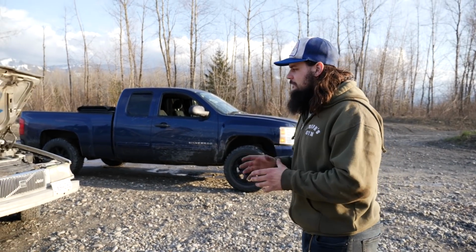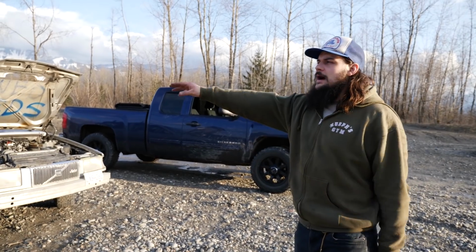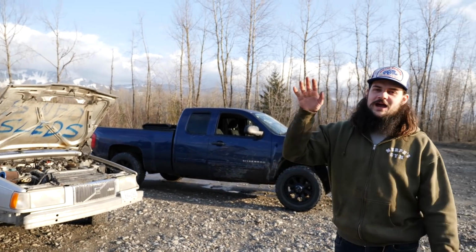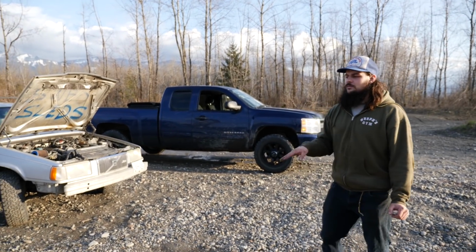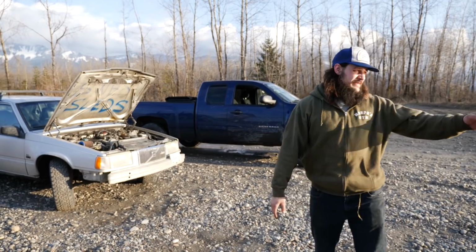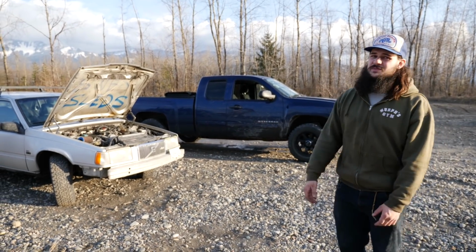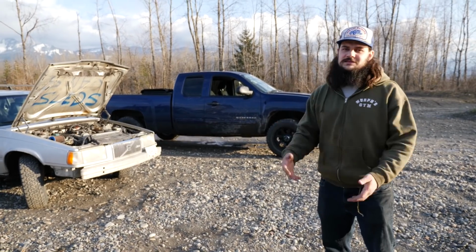The main goal of today is how far we can jump this thing. We're gonna go build a jump. I want a distance jump. We're not going for height by any means, because that's how you destroy your back and your car. So we're gonna make a really mild jump out on the flats, and we're gonna get a lot of speed, hopefully up to 100 kilometers an hour plus, and we'll see what happens.